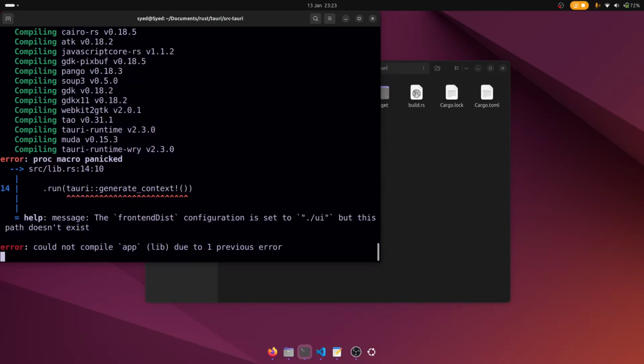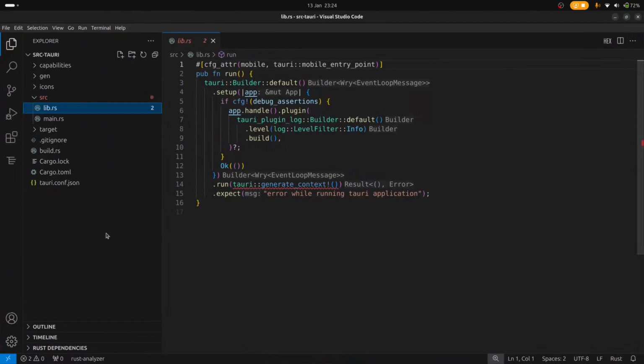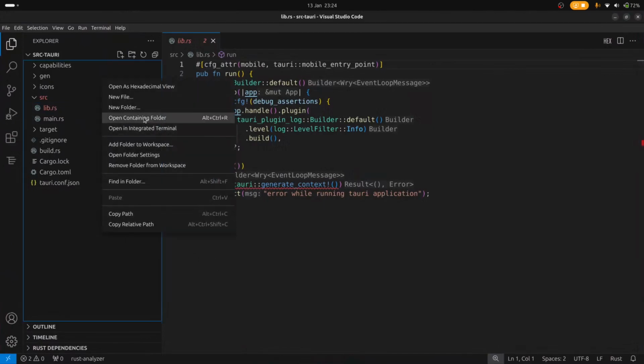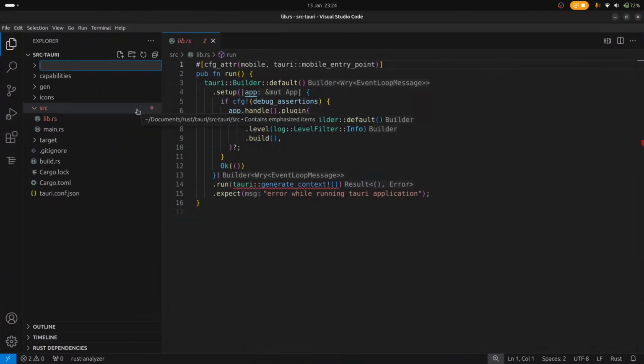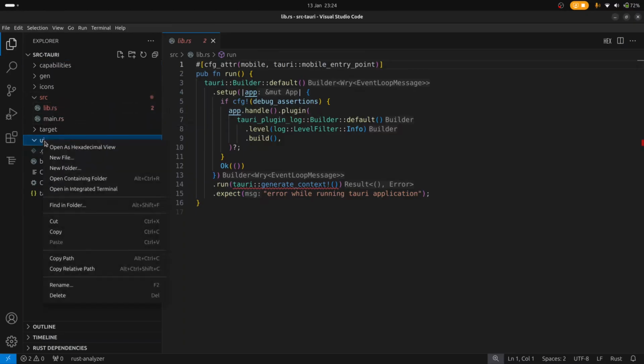Okay, great. After it finally compiled, we're hit with our first error, and that's because I haven't created the UI folder. I wanted to show you this error just in case you forgot to do it yourself and came across this message. It would have been pretty self-explanatory, so I'm sure you'd be able to figure it out. But let's go ahead and create that folder now. We want to create that folder in the root of our application. So go ahead and create UI, and within UI I'm going to put index.html.